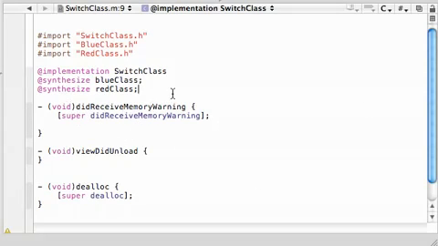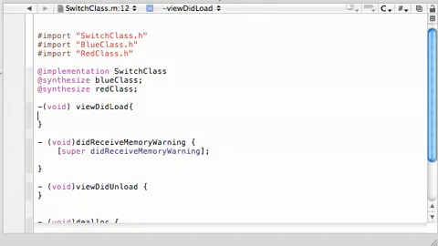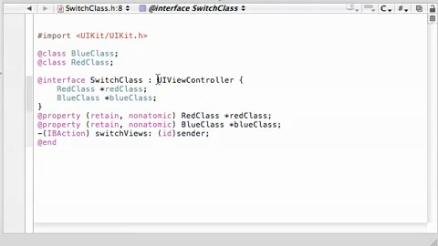So after this, we need to build a method that returns nothing, returns void. It's called viewDidLoad. You're saying, alright, so this is a method that we must have declared in here. What the heck? Where is it? Oh, it must have been a prototype. No. It actually is a method from our parent class, UIViewController.